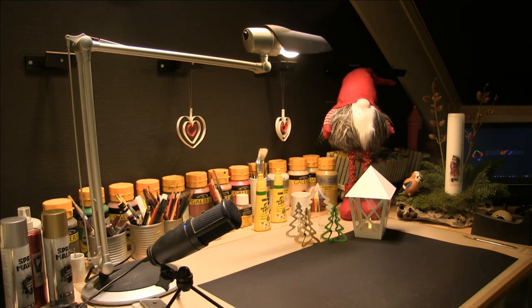We seem to have a lot of problems with the computer tonight, but it will not change mics, it will not change cameras, it will not do anything. But we are on, and we will put some light on here. Right?